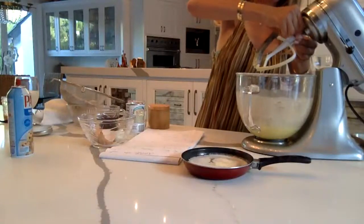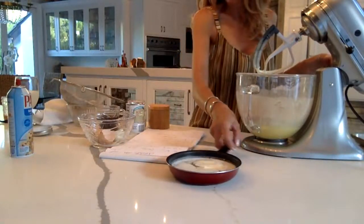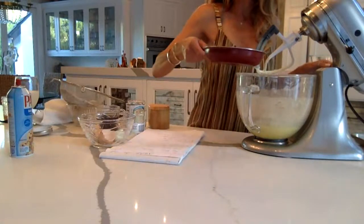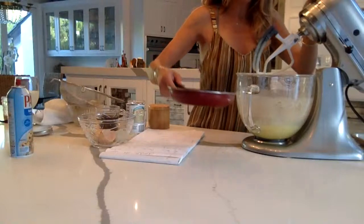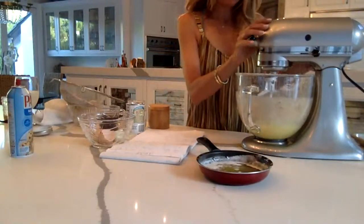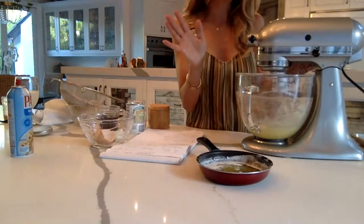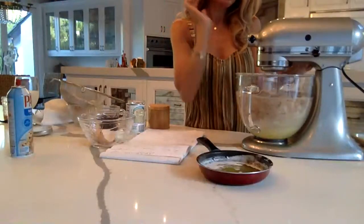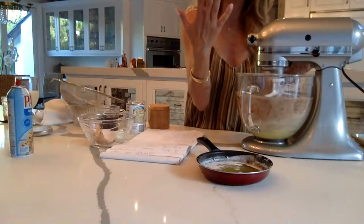And I will add a drizzle of my butter, which is 165 grams of butter, to that right before I started. And I'm gonna start it really slow. Now guess what? I have a little trick for you guys. When you wanna start, you've seen videos where they go start it on slow.